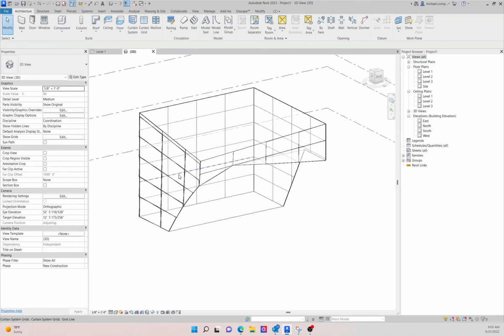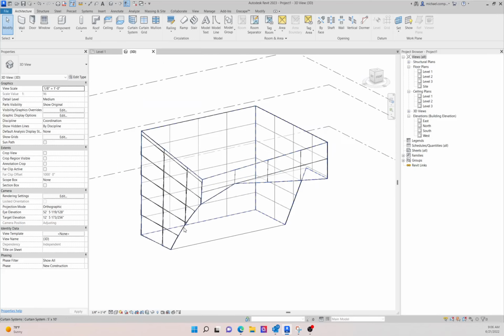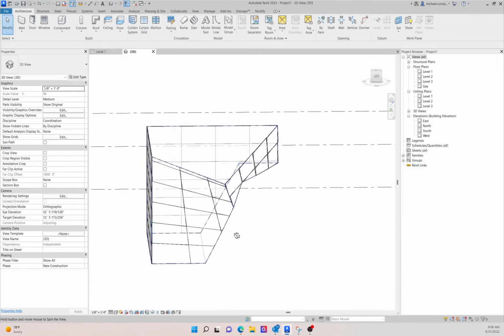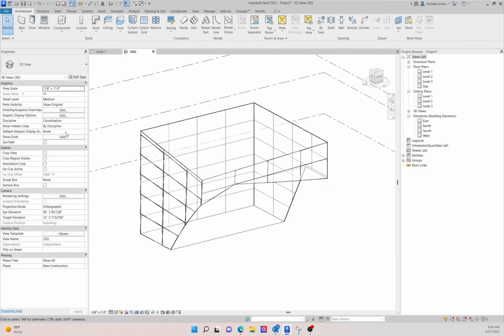Now in this system, notice that the 10 feet is actually the vertical separation, the distance between the verticals, and the 5 feet is the distance between the horizontals. Because the shape is kind of weird, very faceted, not very smooth, I'm going to change some of that.